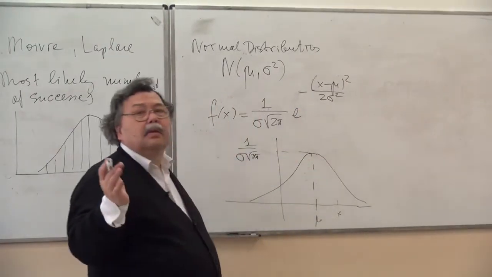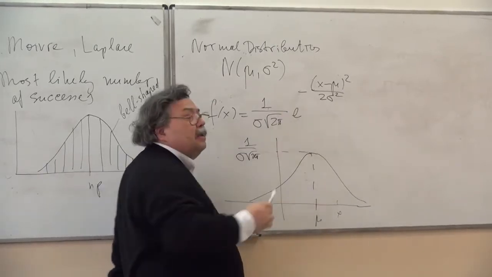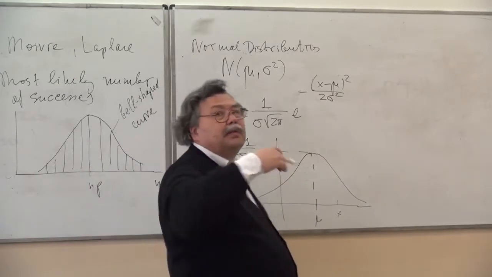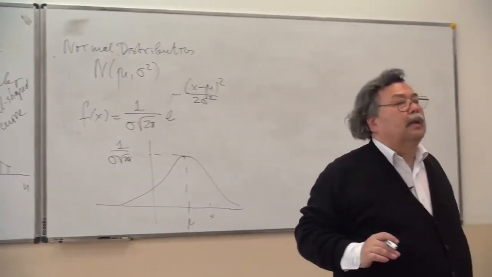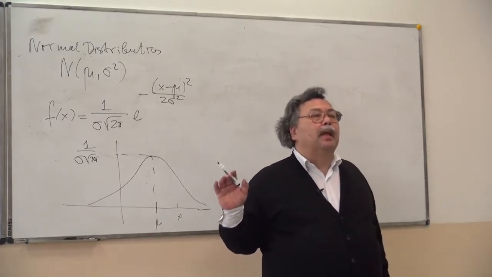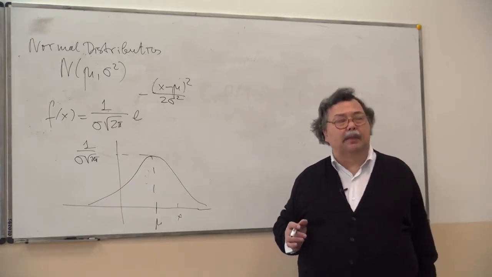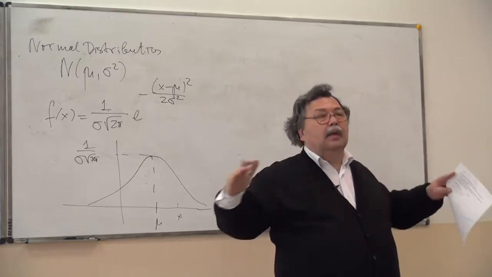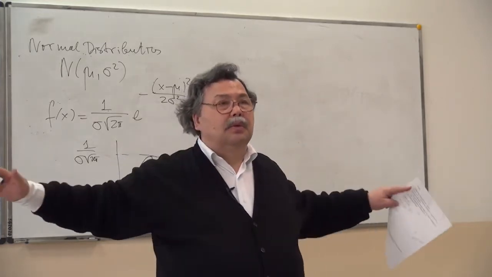When x moves to the right or to the left from mu, (x minus mu) squared becomes positive, and including this minus, we conclude that this exponential is less than 1. So we have a decrease. If we shift from mu to the right or to the left, the value of the function is decreasing, always remaining positive, which is a necessary requirement for any probability density function. So I'm trying to explain that although this formula looks a bit difficult to interpret, the essential things about it are not so difficult to understand. Because of this exponential, this minus, and this square, when we depart to the right or to the left from mu, the function falls down to 0.